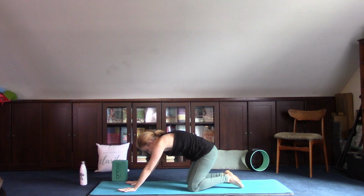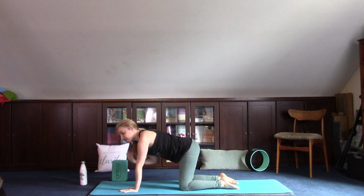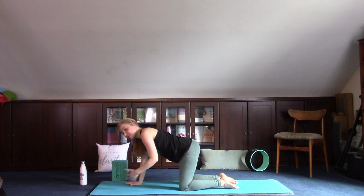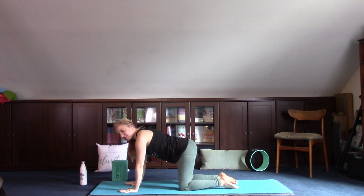Coming back up to all fours one more time. This time we're going to move through a cat and cow, but we're really going to focus on the thoracic spine. That's that part of the spine at the upper back that holds the rib cage in place. And we'll focus, like, this is where our cat and cow are really starting from.